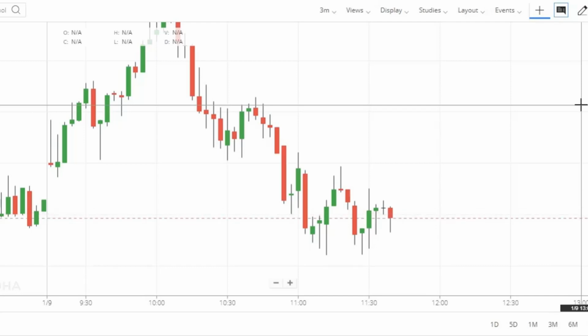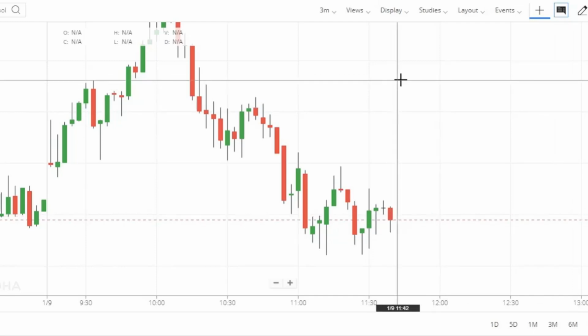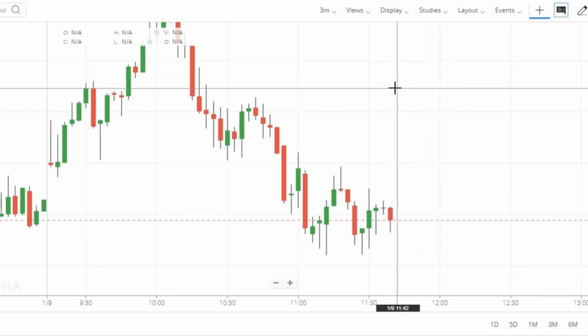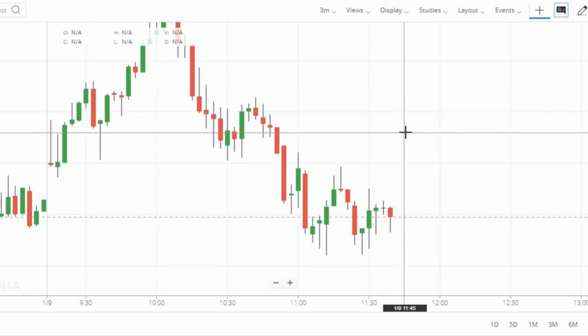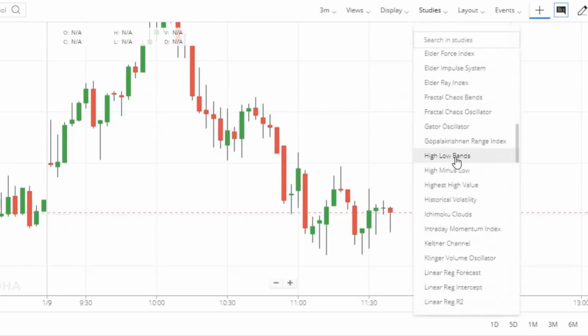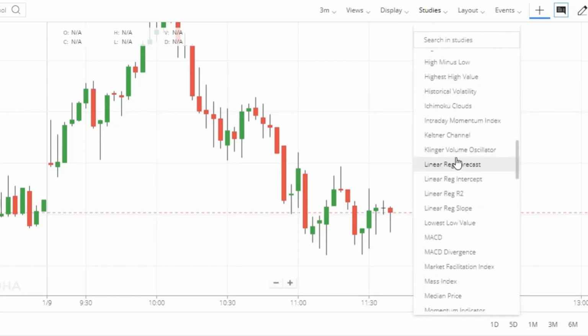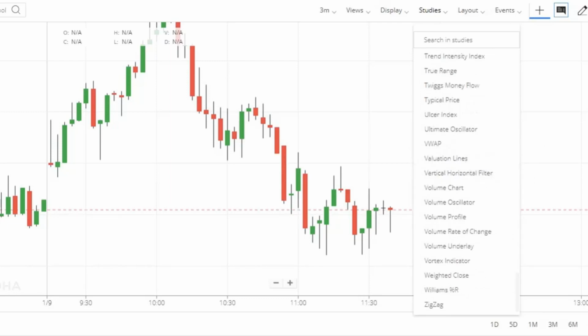So we'll understand RSI, then we will understand VWAP. RSI is relative strength index. VWAP is volume weighted average price. Then we'll understand simple moving average, then exponential moving average. Then we'll head on to understand stochastics. Then we'll understand pivot points, and then finally ADX. So these are some indicators we are going to have a look at. These are top indicators, and that is why I want to cover these in particular, and not all of them, because it is going to take a lot of time, like 10-15 hours, to explain all these indicators. And there's no use as well, because you're not going to use all these indicators, right?